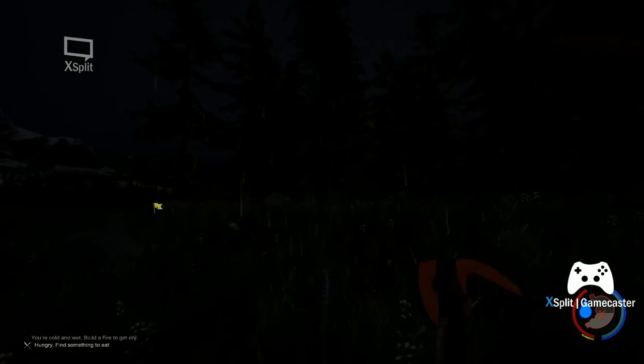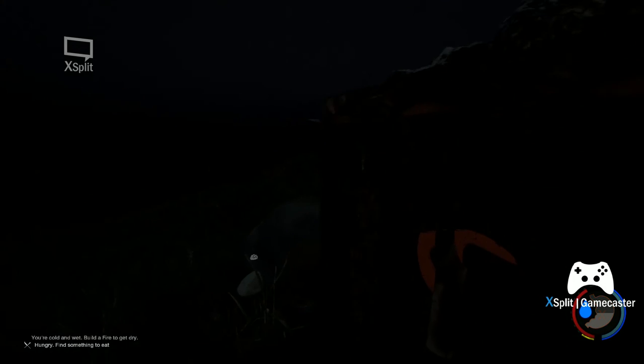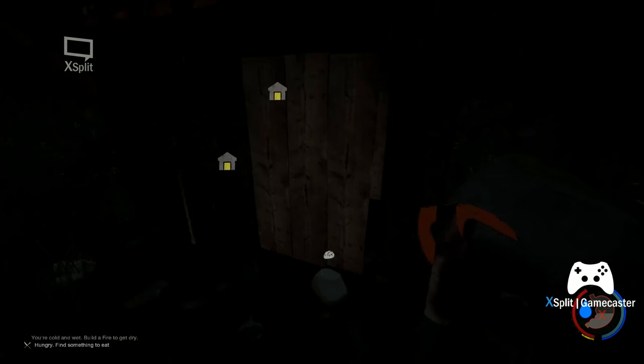Okay. So you just got to see that a little bit, but when you have your lighter out, if you press L and you have cloth on the axe, it will light it.